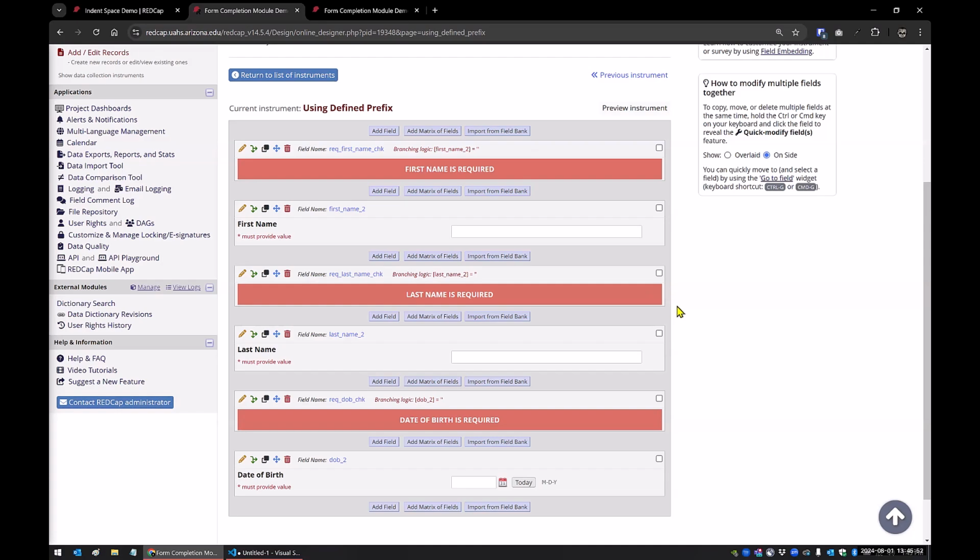Not with this module. This only marks things as complete or incomplete. But there might be a way to do that with JavaScript, the JavaScript injector. So if you want to maybe message me offline, send me an email, we can take a look at that and see if that's something we can do.